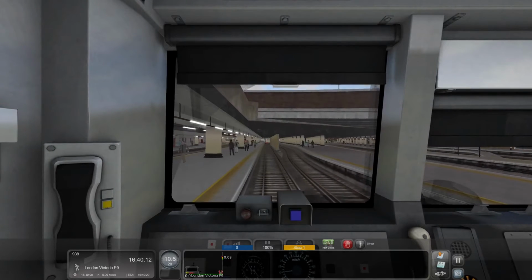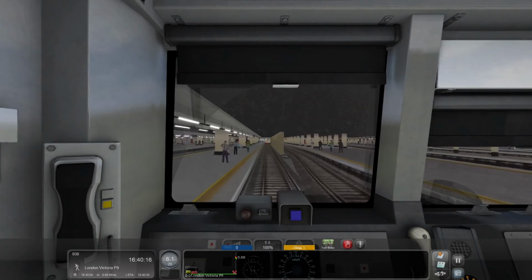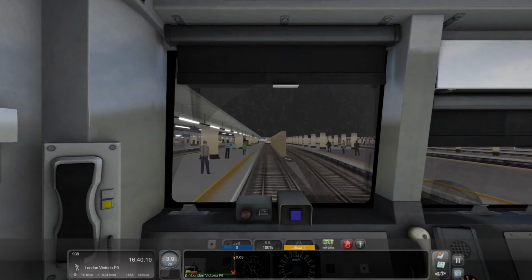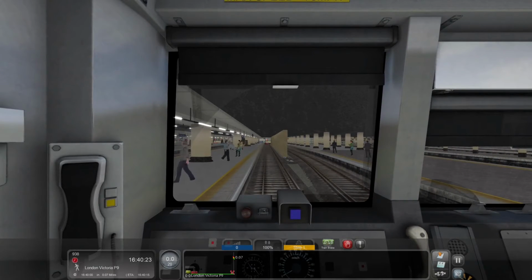So we're gonna stop right here just to make sure we do get marked as being on time. We should be okay, but I don't want to push it too much just in case. So arrival right here. And that is our journey to London Victoria completed. Let's look at this train as we finish this scenario, and let's see if I gambled correctly on that.